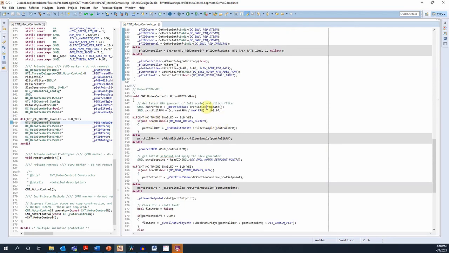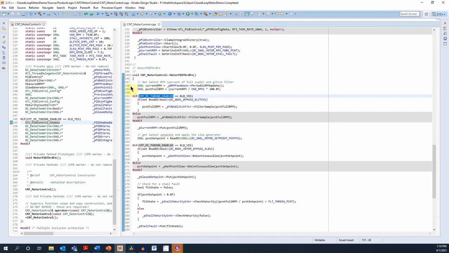Then we calculate that in terms of percent of full RPM. Now in the feedback and set point, we're using percent of full scale. So by using that, it scales both the input and feedback to the same scaling. And when this is enabled, we're going to read the bypass glitch Boolean that we're controlling through the DDC tool to find out whether or not we should apply the glitch filter.